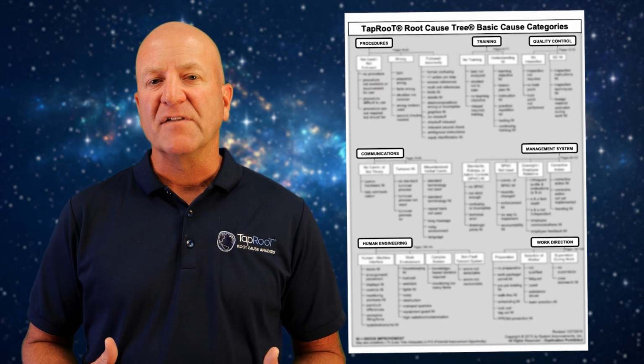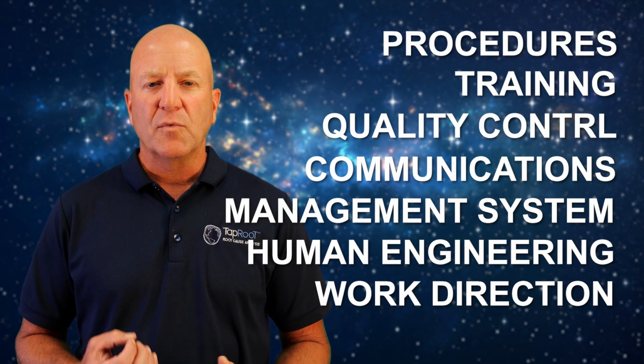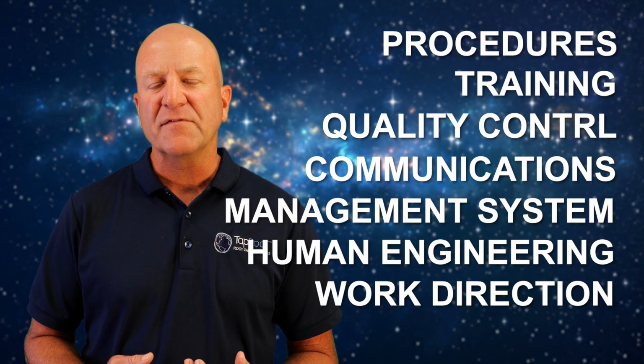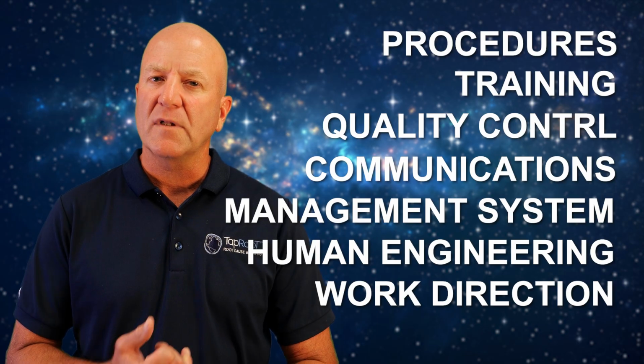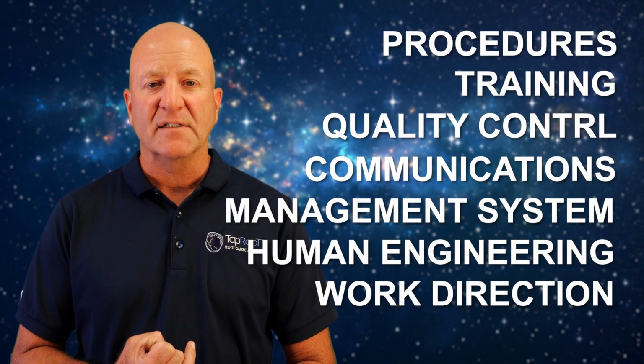in the first place? So we're just going to spend a little time talking about the back of the Taproot root cause tree, because in the back of the tree we have different categories that's going to really help us hone in on where to look at our systems. How do we proactively improve those systems to make it more likely our employees are going to perform well and not make those mistakes that cause incidents?